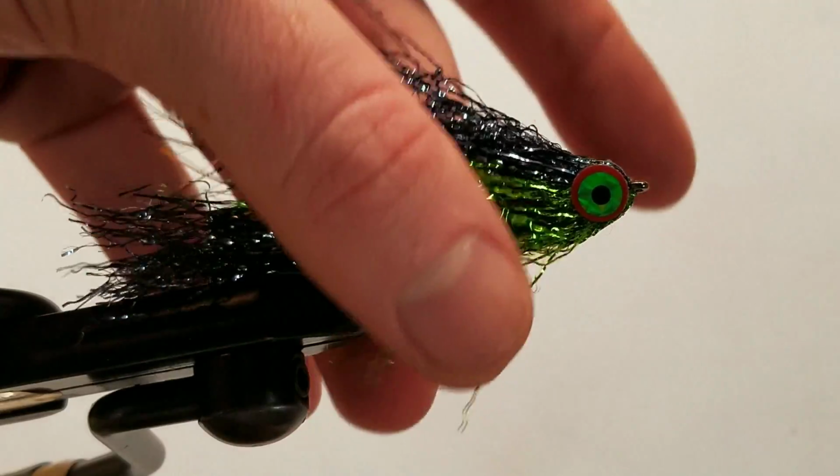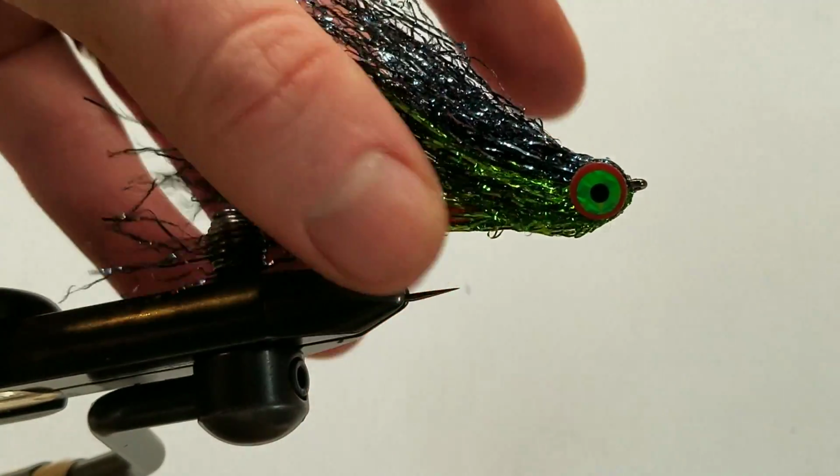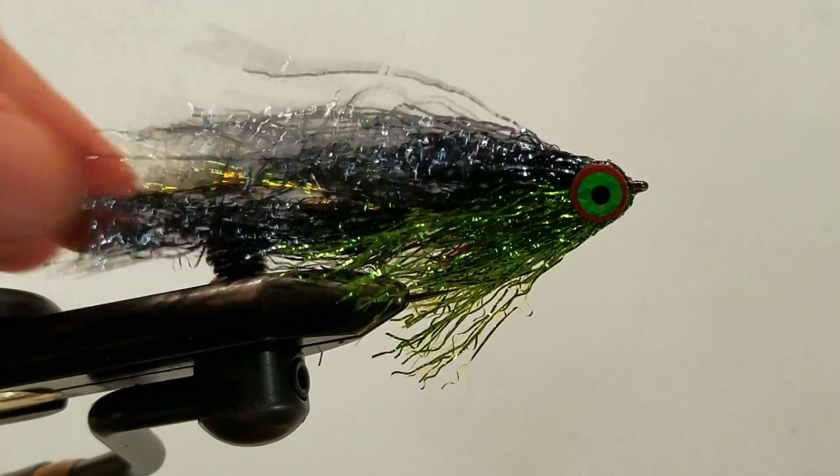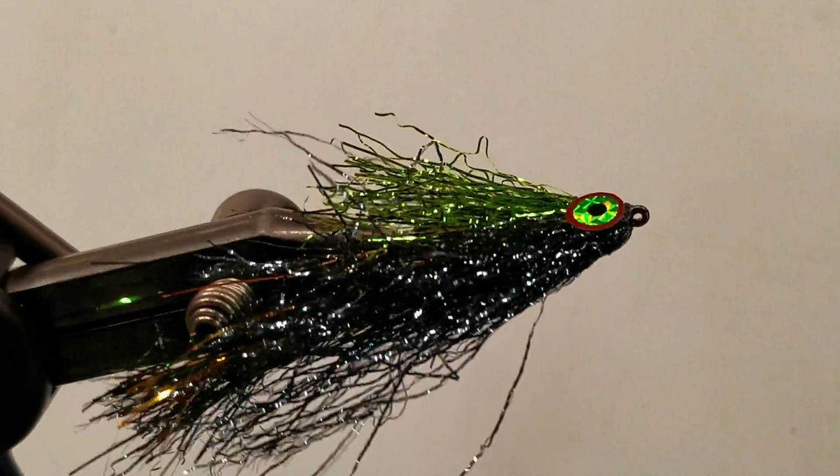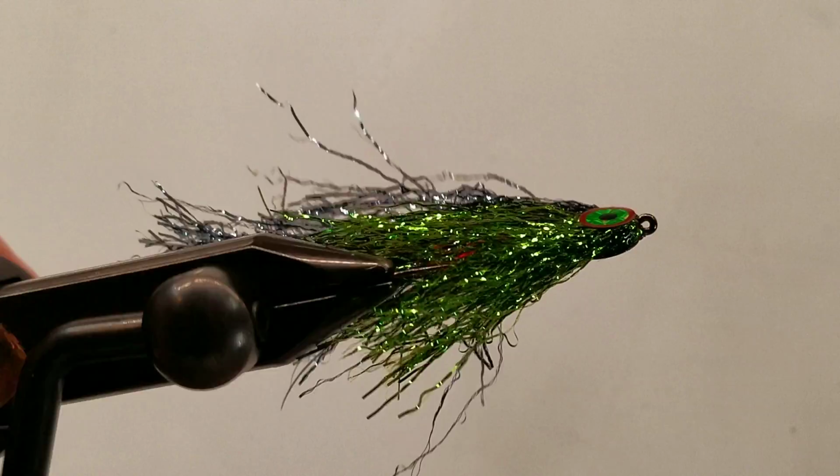Alright, I think that about wraps that up. So there you go. There you have it, folks. That is a size 2. It's what I'm calling a Northern Lights Flashbang.